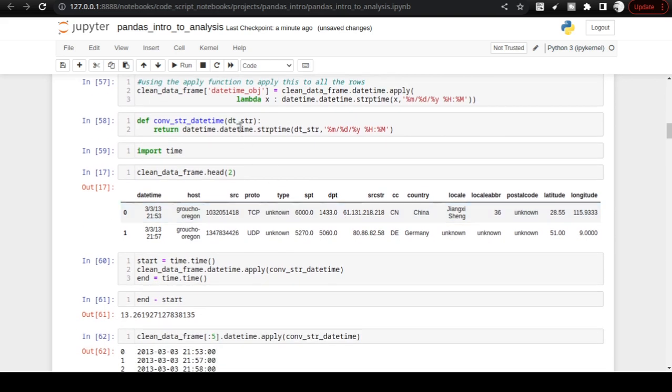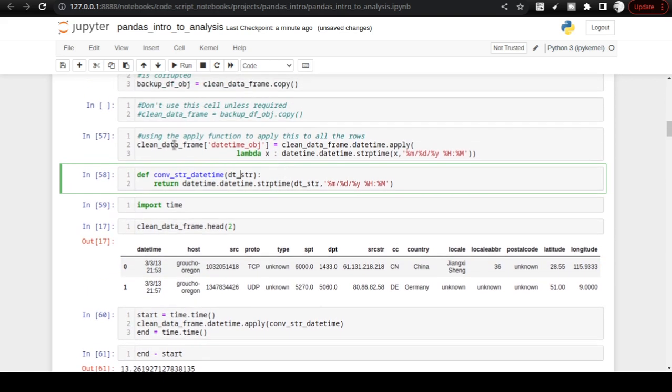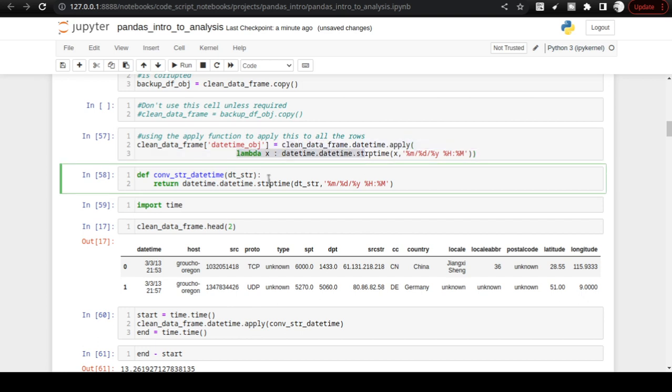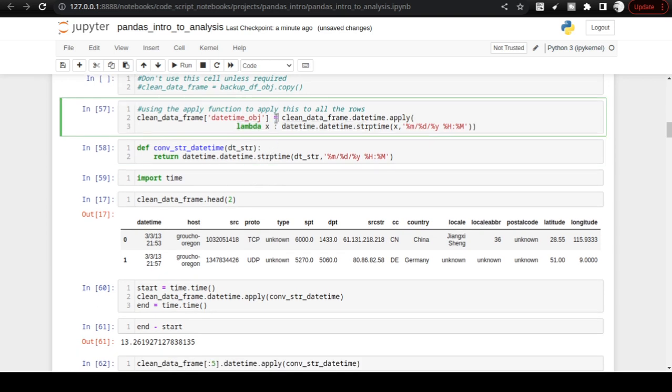How to do that? The easiest way is I can use this format where I'm using something called apply, and then something called lambda. As of now, I have not explained lambda functions in my series. Before you use lambda functions, I would suggest that you use simple Python functions first. This is a way you can do it in a single line. You don't need to do anything else, you can use it in a single line and complete it.